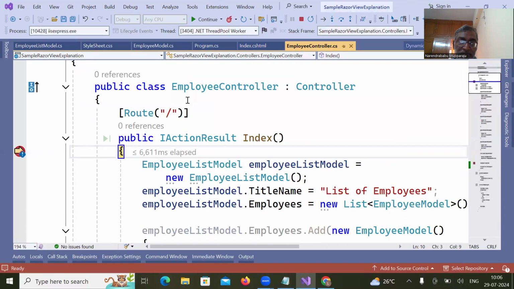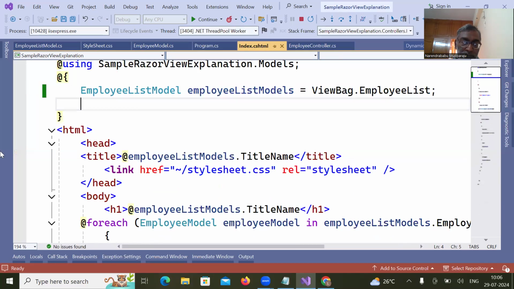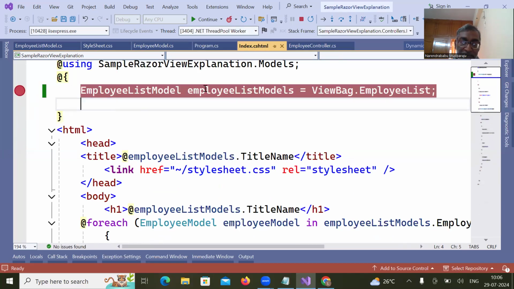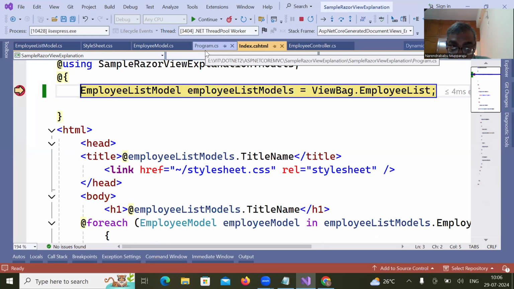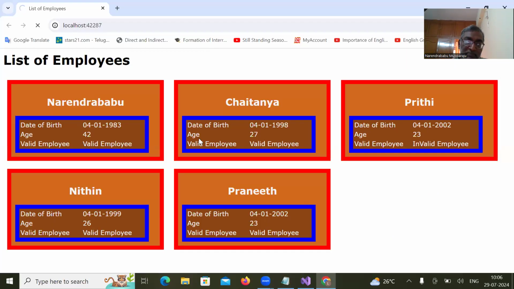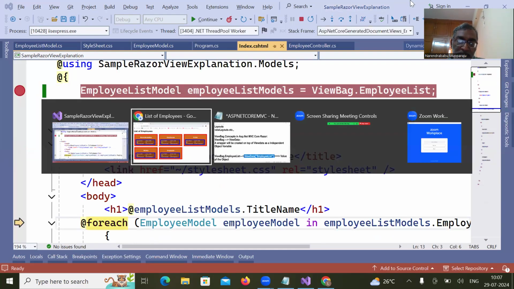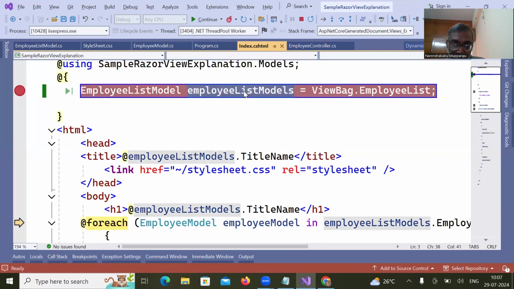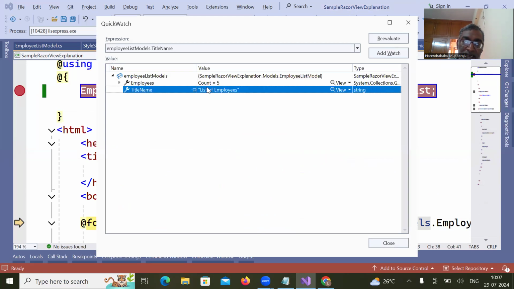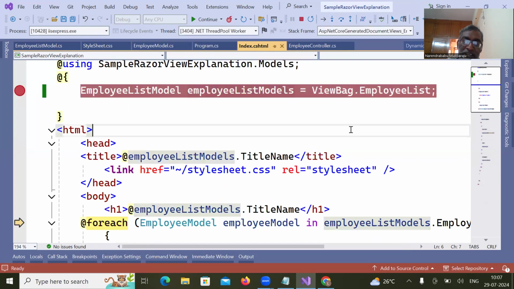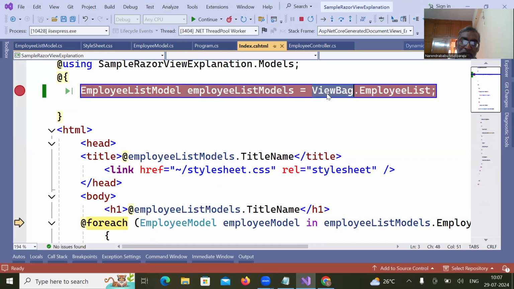Let me refresh. Put a breakpoint here. Run. You see, I got the object. Now you see the model here. I got the same value. Dynamically, I get it. So now you understand what is the purpose of ViewBag.